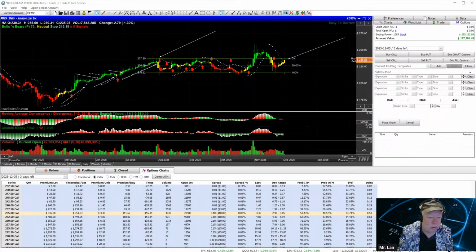And in this case, a 3-day call. Do we think the market's going to go up in 3 days? It costs us $337. And then if the market went up, well, we would be able to make the amount of money between what we spent, $337, and whatever that increased in value.